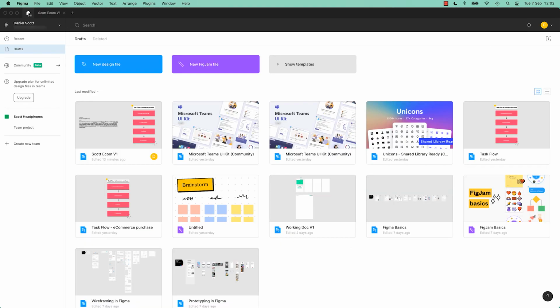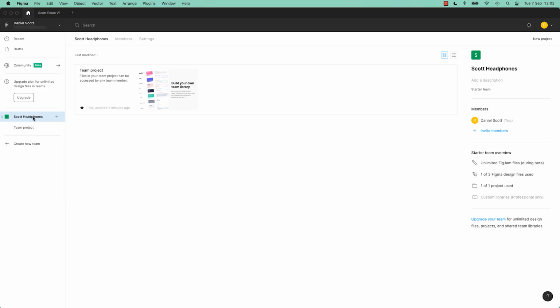can understand it better. So back at my little home house here, we've been working in drafts. You can have unlimited drafts, a bazillion drafts. Eventually though, if you want to be sharing it with other people and working on it, you need to move it into one of your projects. Yours will be named differently depending on how you set up Figma, but this is called a team. Think of a team as like a project, like Scott Headphones. As a freelance UX designer, you probably have about 20 or 30 teams for different companies.